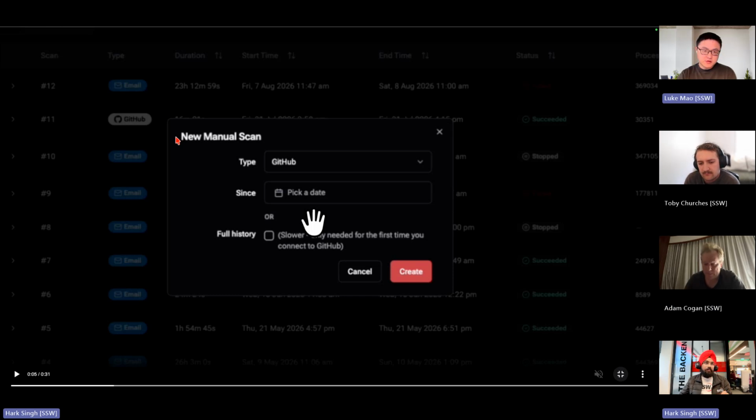EagleEye. Okay. For creating a new tag, we already have the EagleEye logo, and we have a PBI to make it consistent for all pop-ups. So for create a new tag it has one, but for new manual scan it doesn't. So it should be consistent.